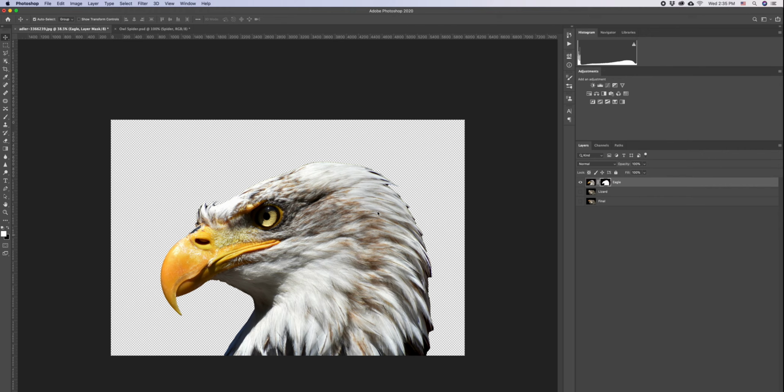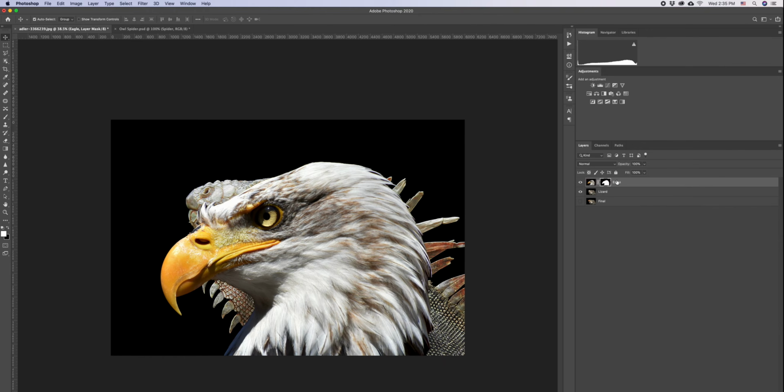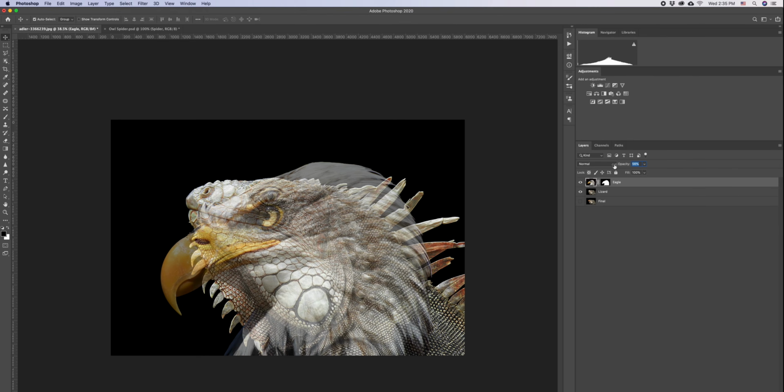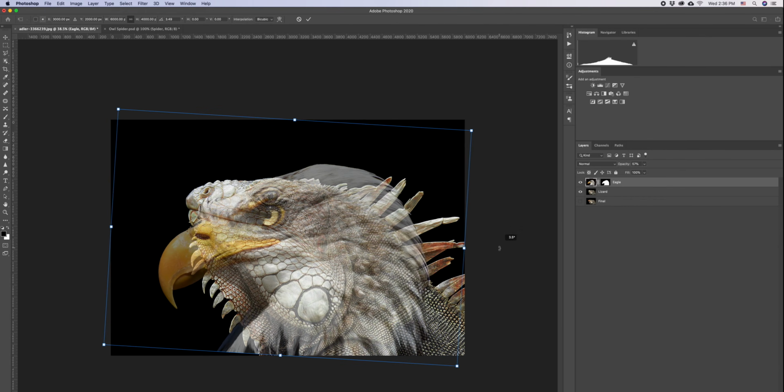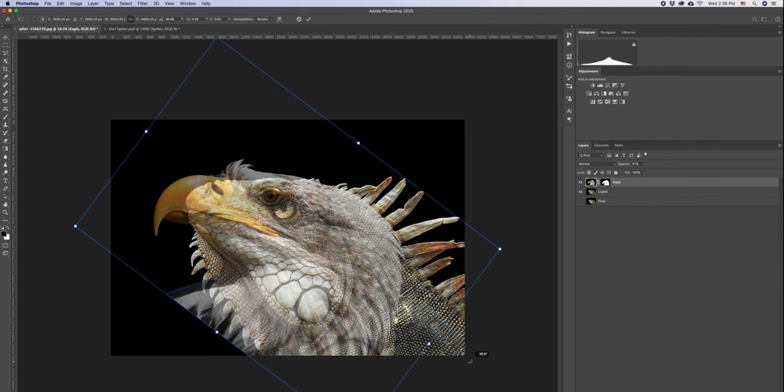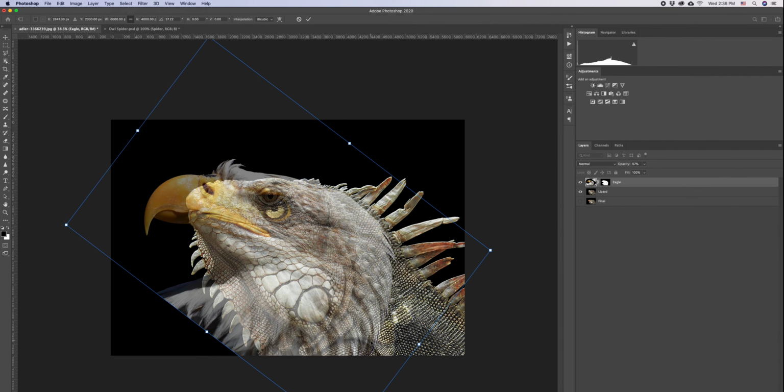So all the stuff that matters, the beak, all the detail around the beak looks really clean, so I'm happy with that. Let's turn the lizard layer back on, and with the eagle layer selected, I'm going to decrease the opacity so that we can see where our eagle falls on the lizard. So I'm going to hit Command T, and that's going to free transform our eagle layer. And I'm going to rotate it so that it kind of matches up with the mouth of our lizard.